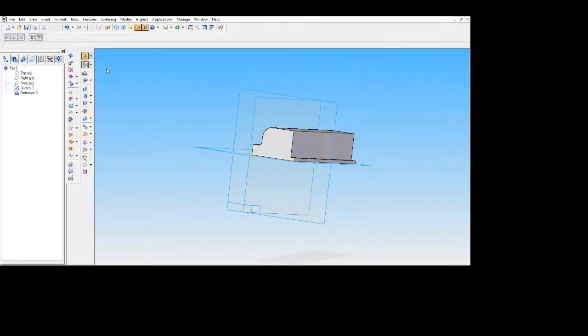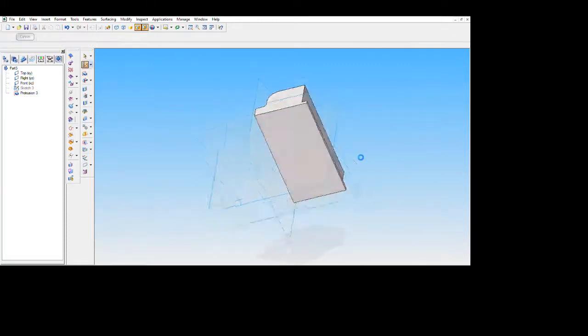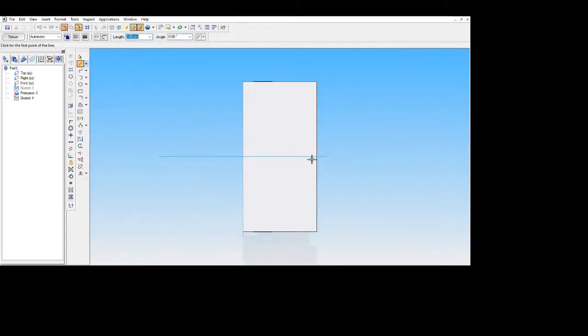Now we have to make the bottom part. Select the sketch, select the bottom part. Now draw 2 lines. The line should be symmetric. Select symmetric relationship, select the axis, select the 2 lines. Now join the lines. Sorry, click on the line option, join the lines.